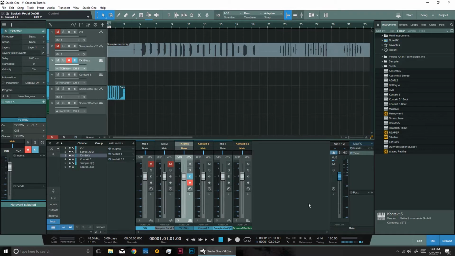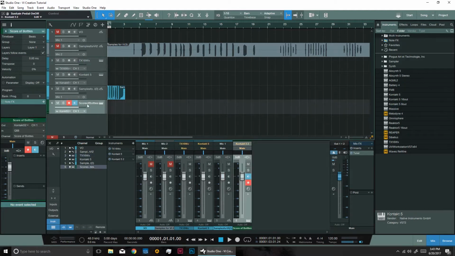Now the main reason I create virtual instruments is for my own use. I don't have a massive collection of virtual instruments yet. So if there's an instrument that I can find, then I'll just record some samples and create an instrument real quick. One example of that is the Scora bottles I did. I took 20 different glass bottles. Also, I did a pan flute recently for another project.